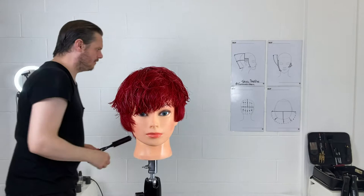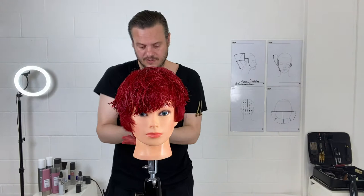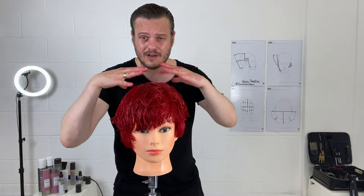So, I'm going to clean my hand first. Same purpose as before. If I do not do that, my hand's quite slippery. And you're going to see the blow dry now is quite a job. Because we need to really, really flatten the hair, you know, and bring the hair really where we want to put it.